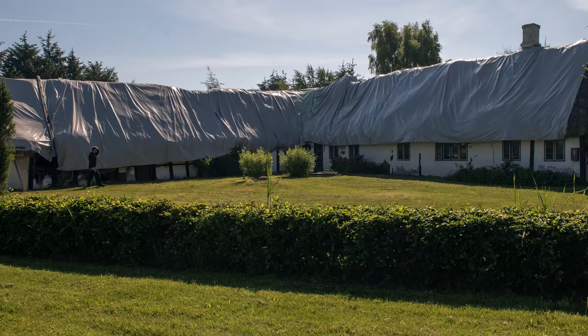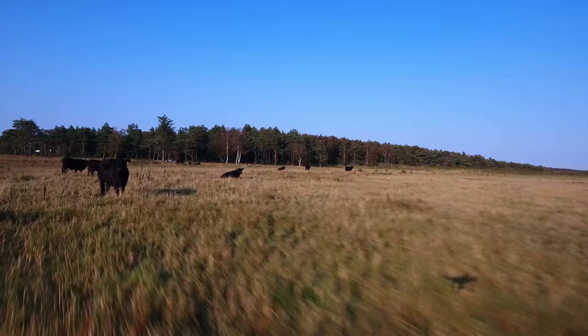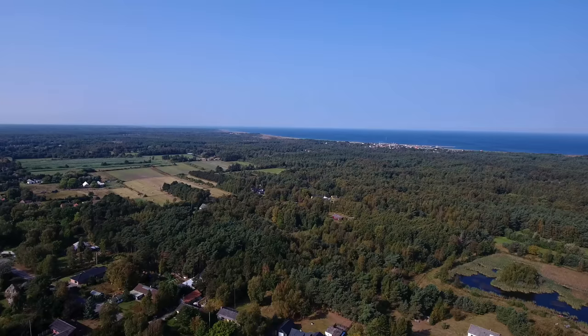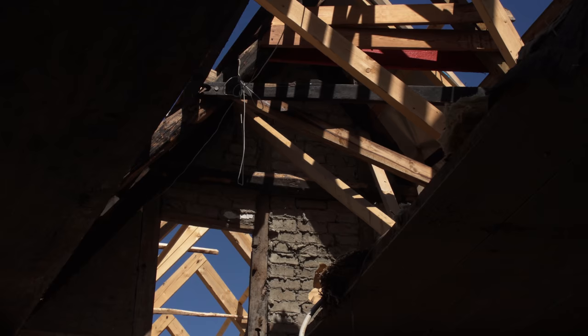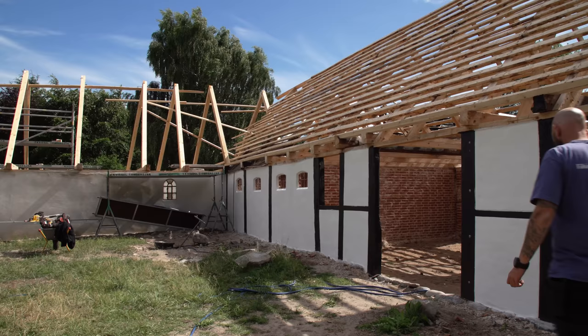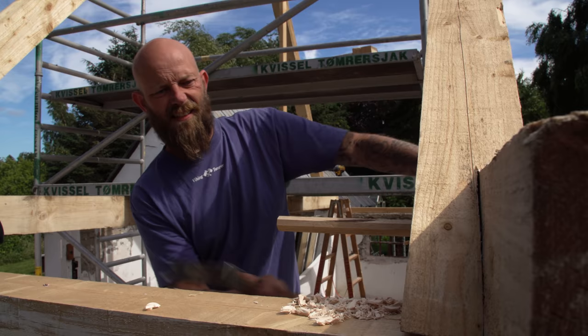This property is from around the 1750s, when the big sand drift was threatening the existence of the island. In order to save the island, it was possible to receive a lot for free if you intended to use the land for farming — in this way you could hold onto the soil and create a new livelihood. Lilian and her husband bought this property back in 2016, when it had been empty for eight years, and they wanted to save it from demolition. Two and a half years later, the property is moving in the right direction.